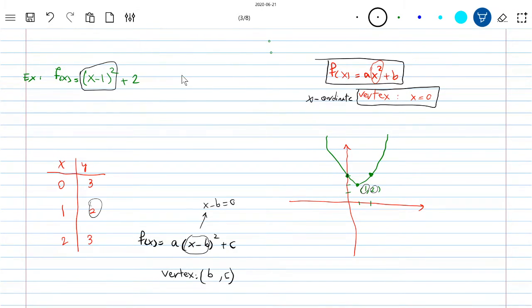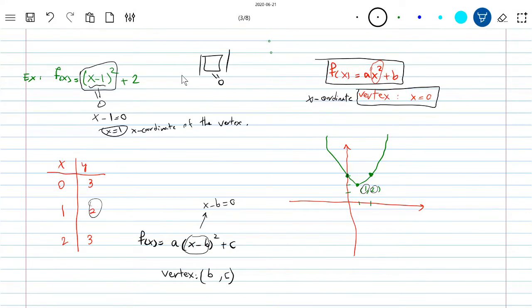Then what happens, similar to the absolute value, is that you set the inside equal to 0. In this case, I set the inside of the parentheses, x minus 1, equal to 0, and that gives me x equal to 1. Let me write that step. I'll set this equal to 0, and I'll get x equal to 1. This would be the x coordinate of the vertex. It's not necessary to know it through this process, but I'm going to mention it this way just so later on you're familiar with it. So the x coordinate of the vertex in this case turns out to be 1.